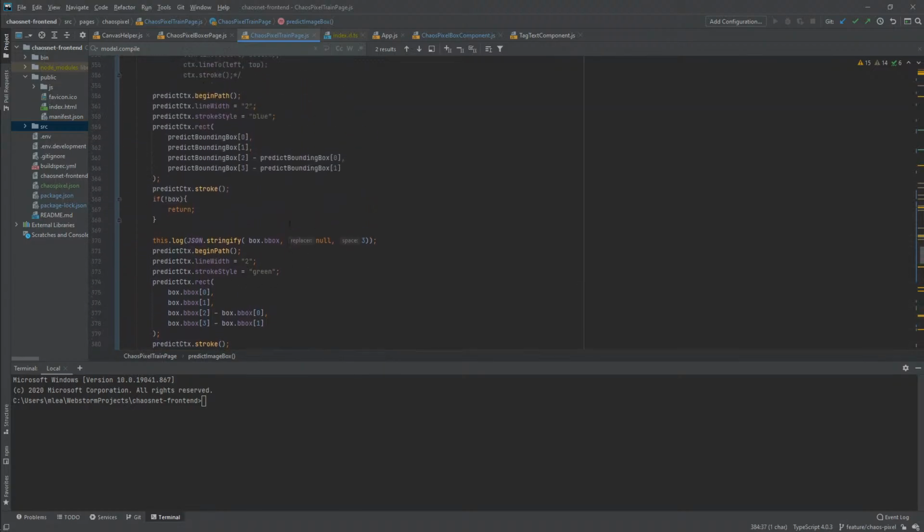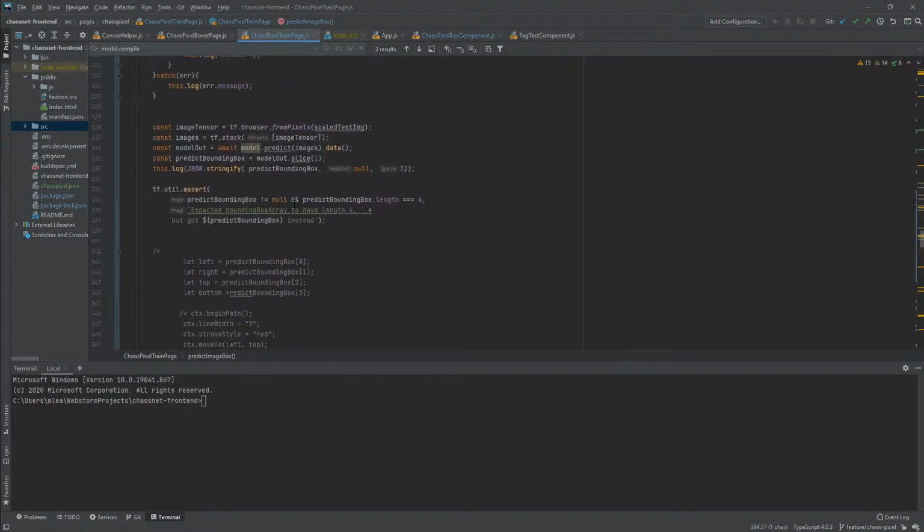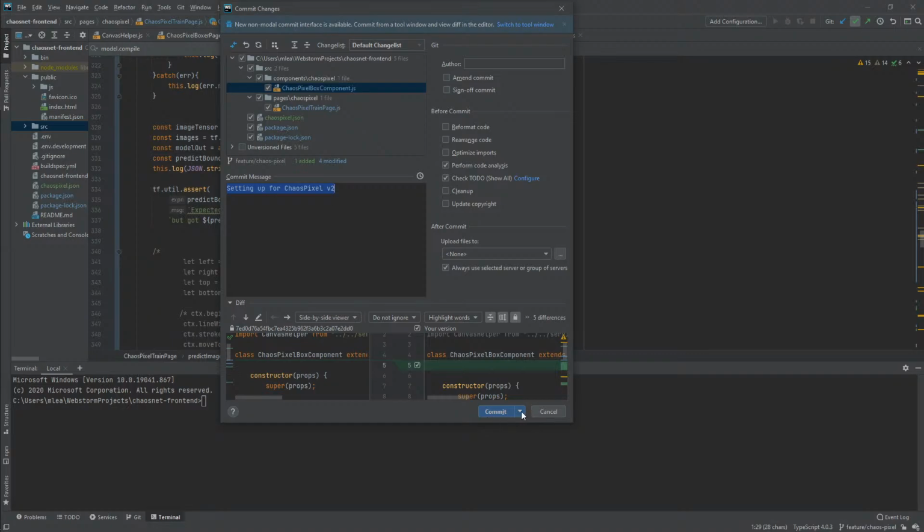It's so close, but where's the scaling problem? It's mind-boggling. Okay, I'm gonna commit this before something happens and I lose it. By the way, this is all open source online. It's all done in the browser, which is pretty cool.